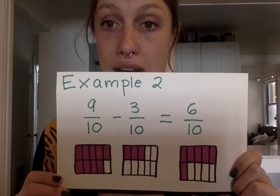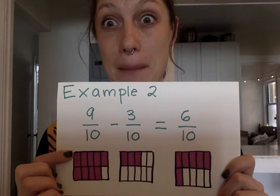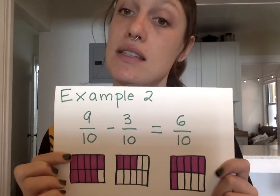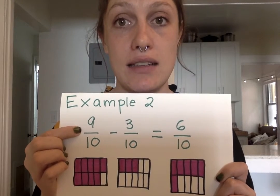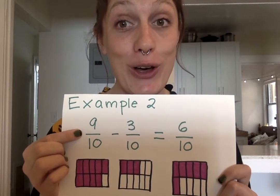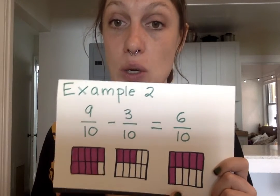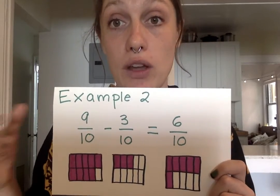Let's do another example together. This time it's subtraction. Imagine that someone had a big old cookie sheet of brownies, and they decided to cut their brownie bar into 10 equally sized pieces. Someone came and ate one, so they originally had 9/10 of the brownie bar. But then Miss Yako came along and decided to eat 3/10 of that brownie bar. The question is, how much is left after that? The answer is 6/10. Notice the denominator doesn't change. What really changes are your numerators.